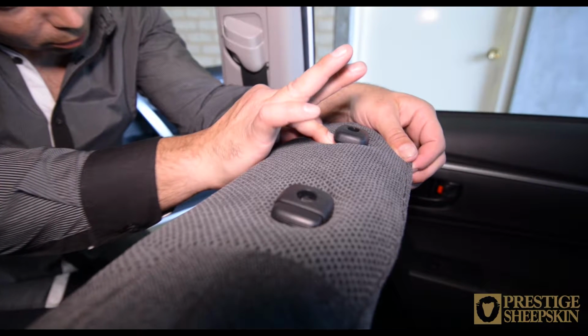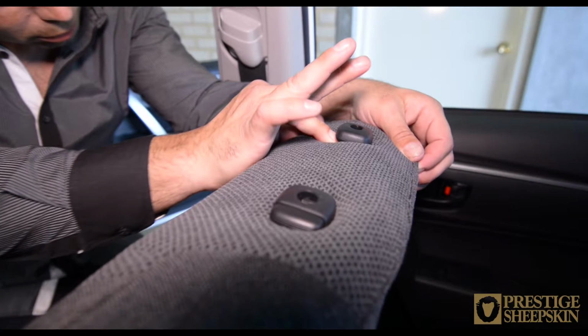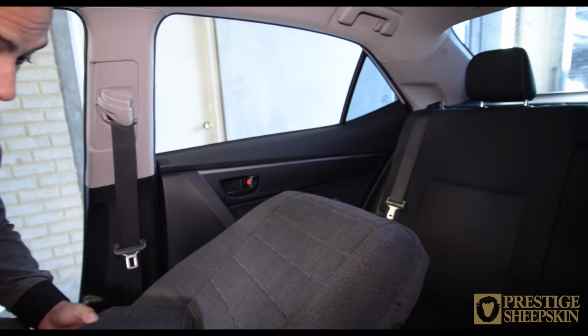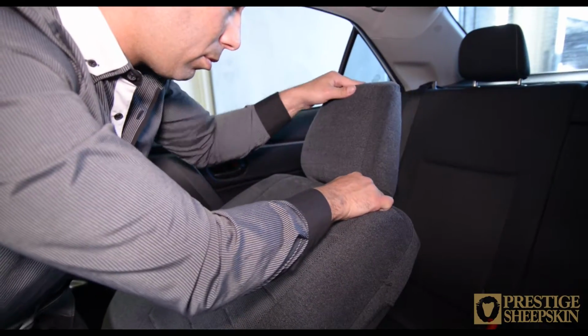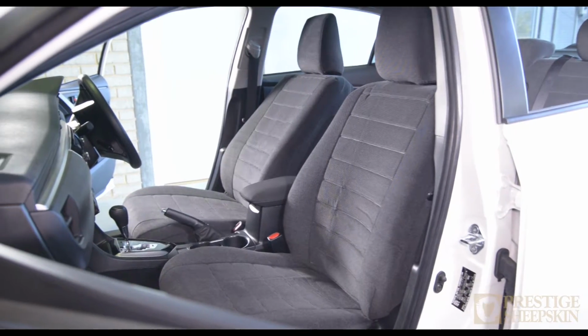Always start small, as you can always make the hole larger later. Be careful not to damage the plastic with the scissors when cutting the holes. Grab the headrest, push the side button on the headrest, and slide the headrest back into position. Put the seat back into your desired seating position, and you're done with the installation. Do exactly the same for the passenger seat.